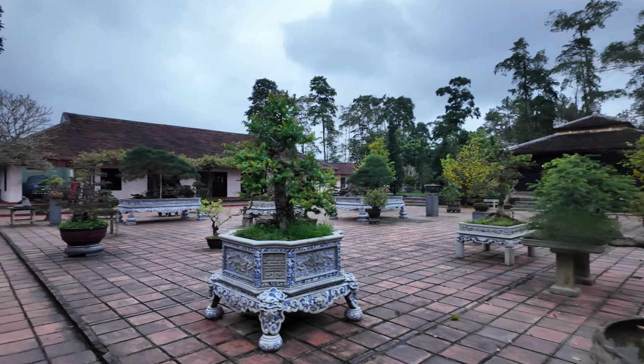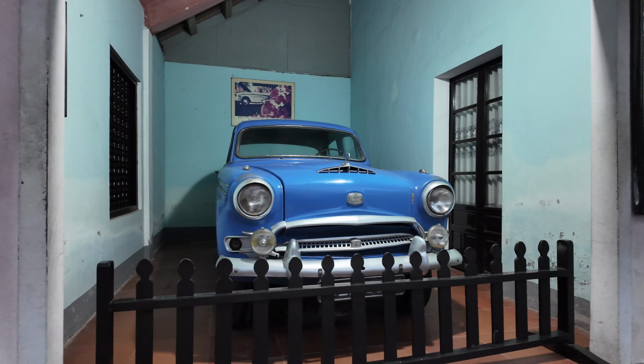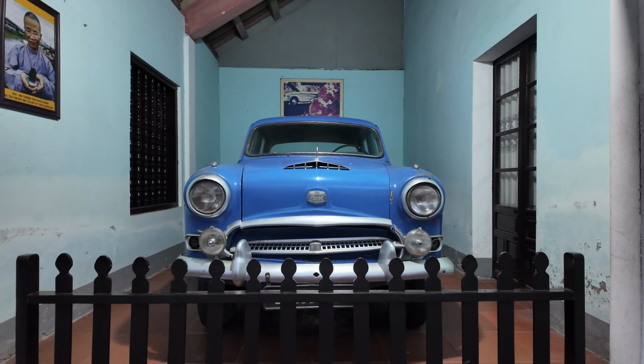This car here looks a little bit like the car of Harry Potter that gets stuck in the Whomping Willow. But there's actually someone that got out and set himself on fire who was protesting against the discrimination of Buddhism. There is quite a bit more of the grounds to explore if you do want to. However, it's getting late here now, so we're going to head over for food because we are starving. And we're going to the Tinh Tam Vegan restaurant, so hopefully it should have some good Vietnamese vegan curries.